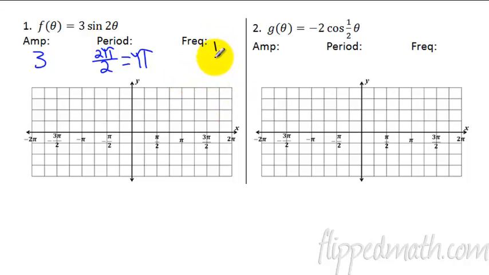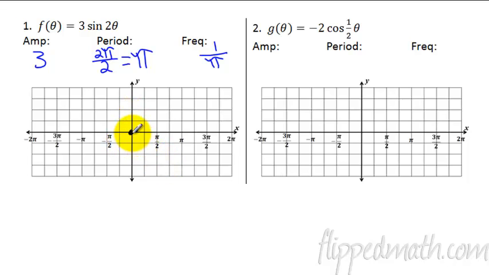And then the frequency does not help us graph it. Okay, we're just practicing it just to write it down and you get the hang of it. It does not help us graph. Amplitude and period are the only things that we really need to help us graph this. Okay, let's try this out. So equilibrium, the middle is just always going to be right down the middle. You don't need to graph this, but it's just right in the middle. That's the equilibrium point.